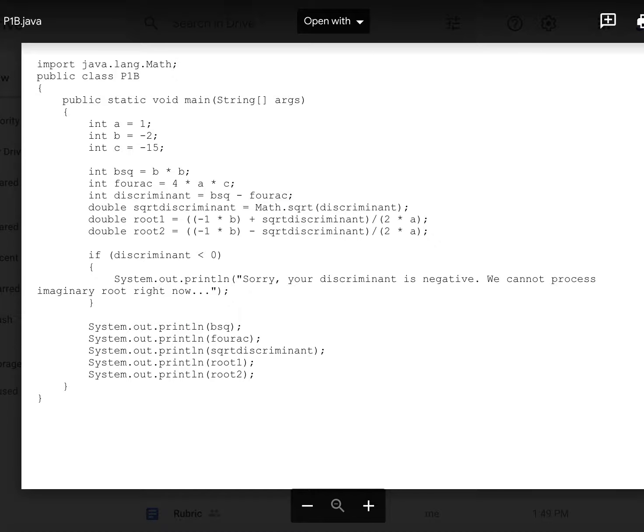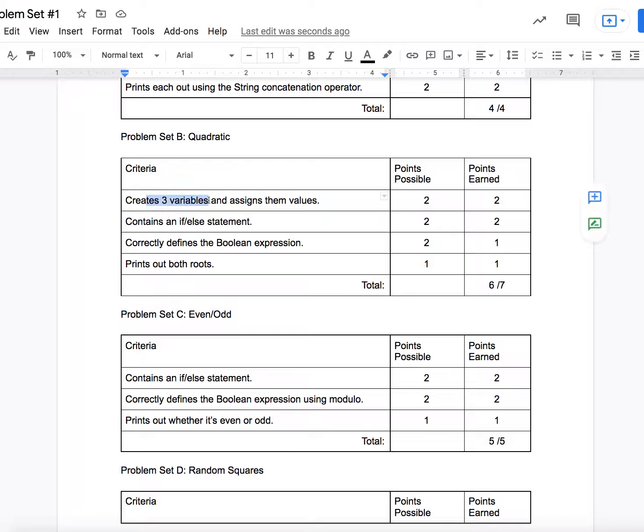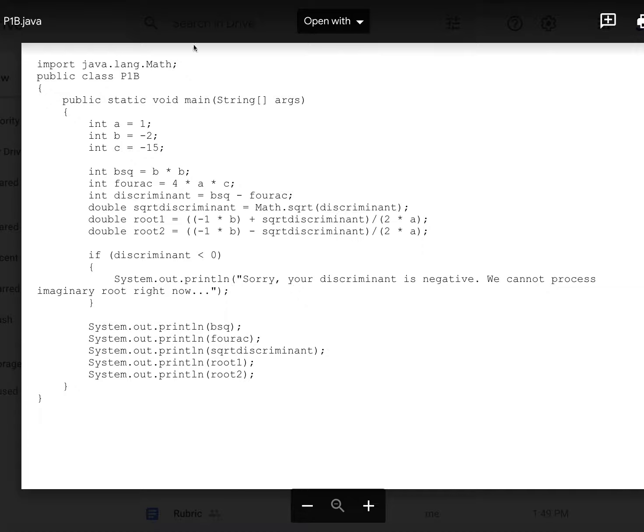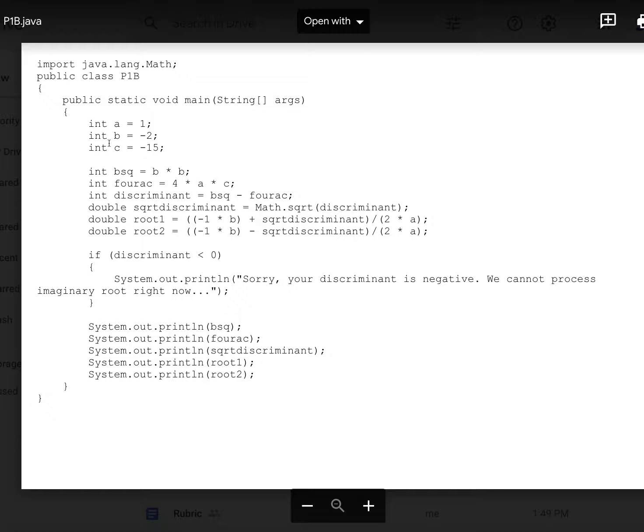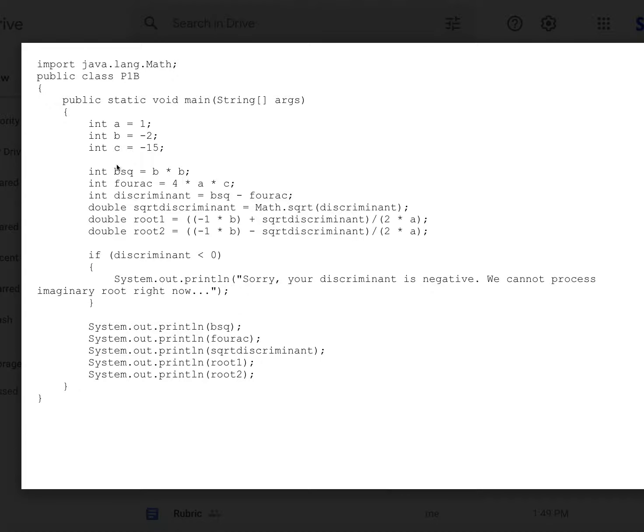And then here we have problem 2, and for problem 2 we needed to create 3 variables, a, b, and c, so assign them values, so initialize them, and then create an if-else statement that checks, what does it check? If the discriminant is negative, right? And so how should this work? Well, we have our values here. We could say if, and then what Charisse did is she created all these variables, and so the discriminant was contained in this variable. But she could have put this expression right in here, this minus that, right in the Boolean expression and checked if that's less than 0.